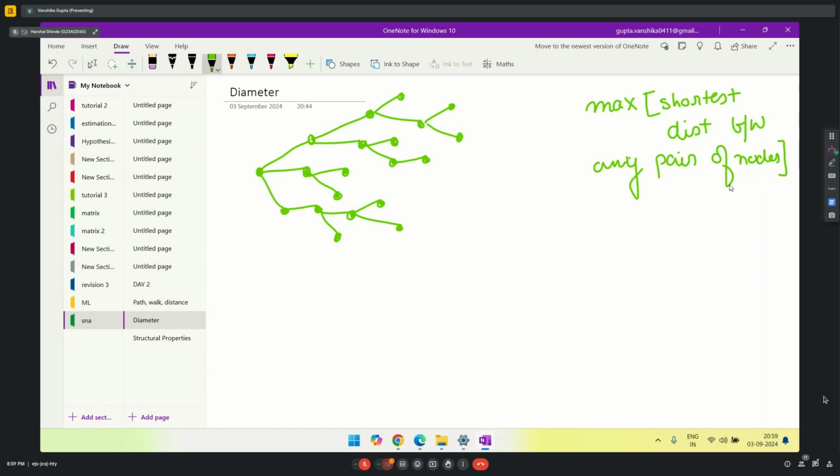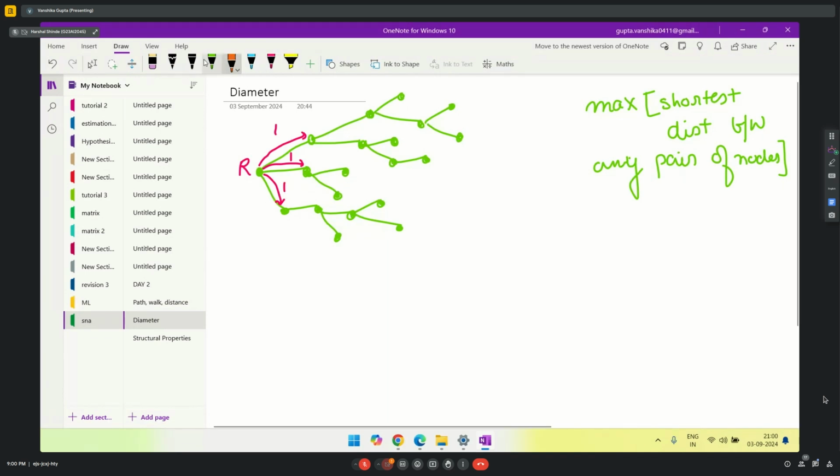So let's see how we can calculate it. This R that I have written is our root node. Now, how can we find the diameter in this case? First, from this root node, I'll walk one step ahead. How many possibilities do I have to walk one step ahead? Either I can go here, or here, or here. These are my possibilities. This is my first walk.